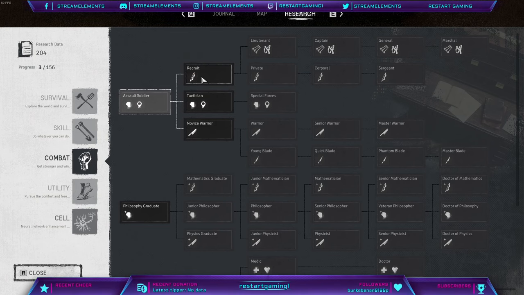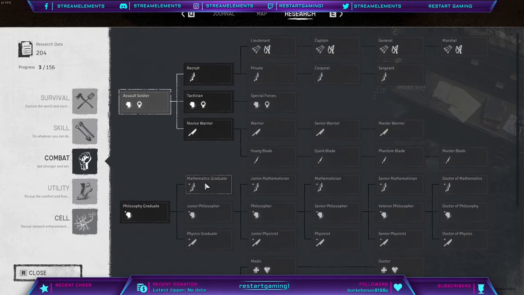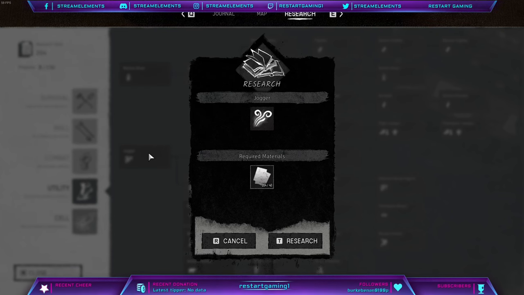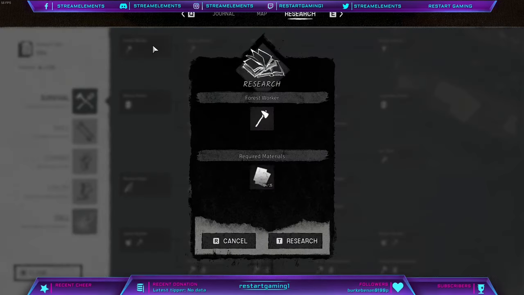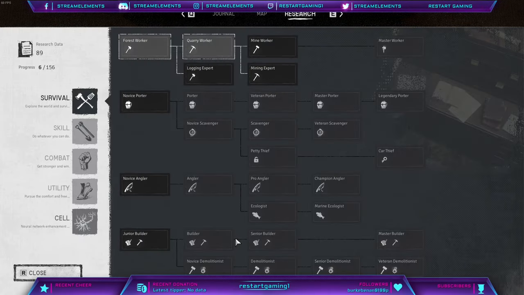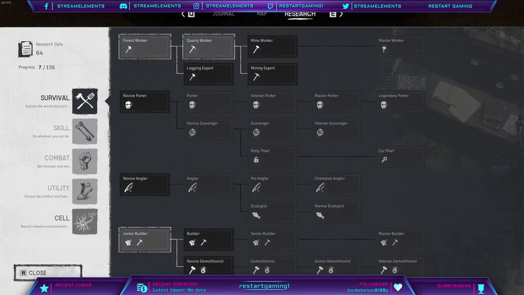Combat. Recruit. I need that. Technician. Art of War. Novice, I need to get that. Maintenance, physic, no, I need to get that too. Novice driver, I don't have a car yet. A jogger. We'll do that. This one's survival. Forest worker. Logging. Oh, I don't have enough for it, so I don't need this. Junior Builder. There we go. Got most of that.